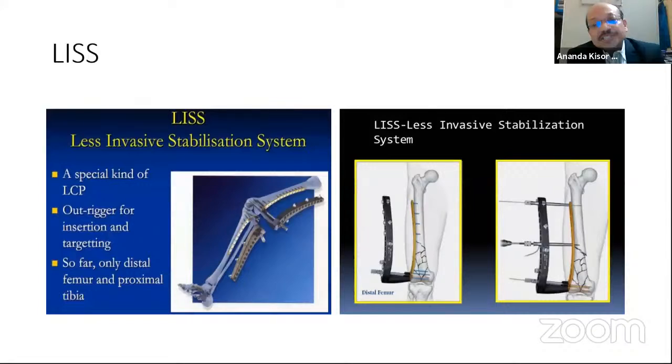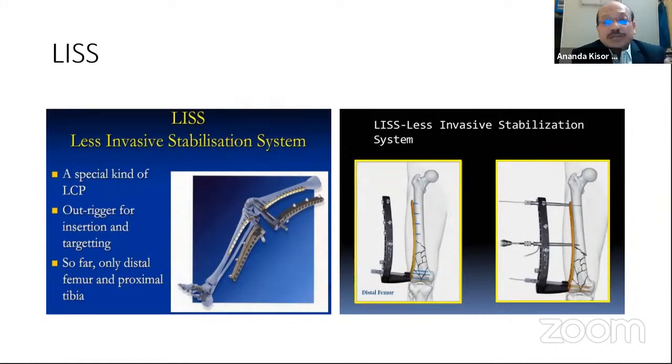Here the screws are completely locked. This is a completely locked system. Screws are introduced with the help of an external jig. Screws are completely locked inside the thread, and the plate is placed a little bit away from the bone, so that the periosteal blood supply is not hampered, and there is absolute fixation stability of the screw. That is known as angular stability. As the angular stability is there, if weight is borne over this, the load should be distributed in every screw, so that no screw individually bears the weight.